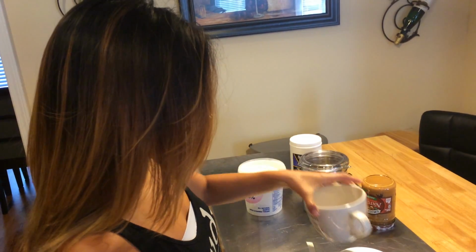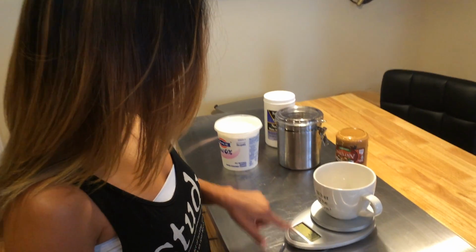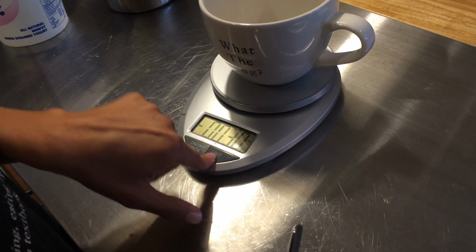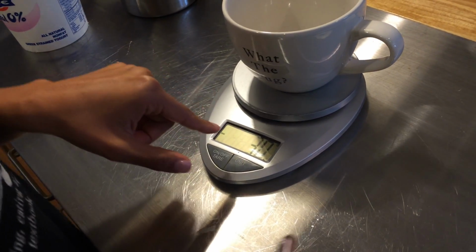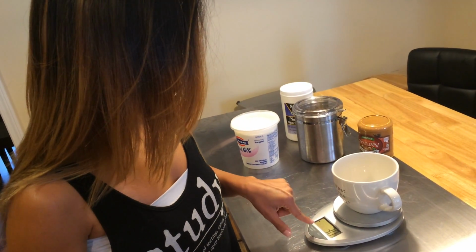So first things first, if you have a bowl or a plate or whatever, you want to put it on the food scale, and obviously after turning it on, it's going to read out some number, right? It weighs however many grams or ounces, or you can also do kilos, ounces, pounds, and grams. I do grams for most measurements because it's the most accurate for me. From here, you can tare it, which pretty much sets the weight back to zero again. With the bowl, if you don't want to have to do extra math, it's easier just to tare it, set it to zero.